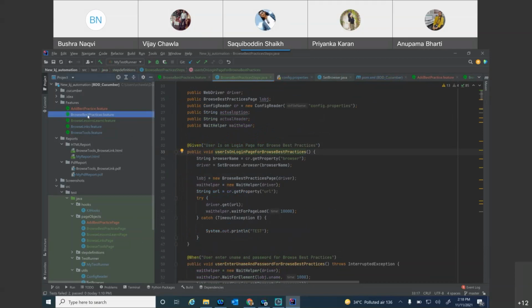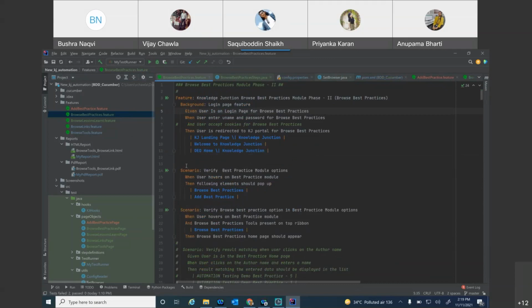First I have written the feature file scenario-wise: scenario one, scenario two. First I have mentioned login scenarios, and I have mentioned a background. So what is the function of the background? Basically, if there are steps which can be used again and again in the test cases, instead of writing them again and again, we can mention them in our background keyword, and accordingly it will execute for every scenario.